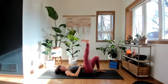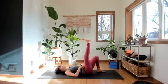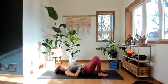Now extend the right leg up towards the ceiling and check in with those same things again. Is your weight still balanced between the right and left? And is the spine still neutral, or have you arched the low back or pushed it firm flat? Where is that place where the low back can lightly meet the floor? And then bring the foot down. And we're going to add more layers to this here in a bit, but just as a starting place. And so just notice with lifting the leg and holding it in the up position, does it feel different right thigh to left thigh? Sometimes even down into the way you can breathe into the pelvis will feel different.